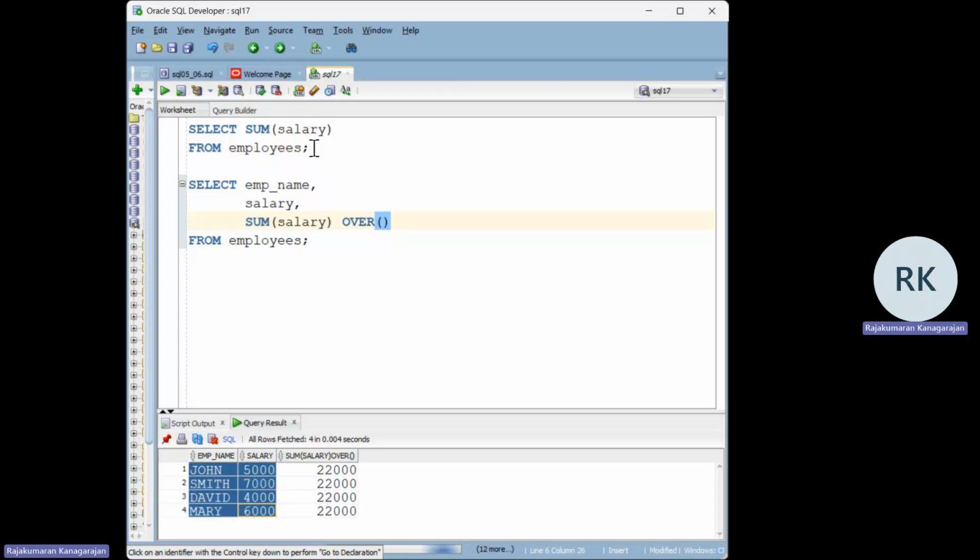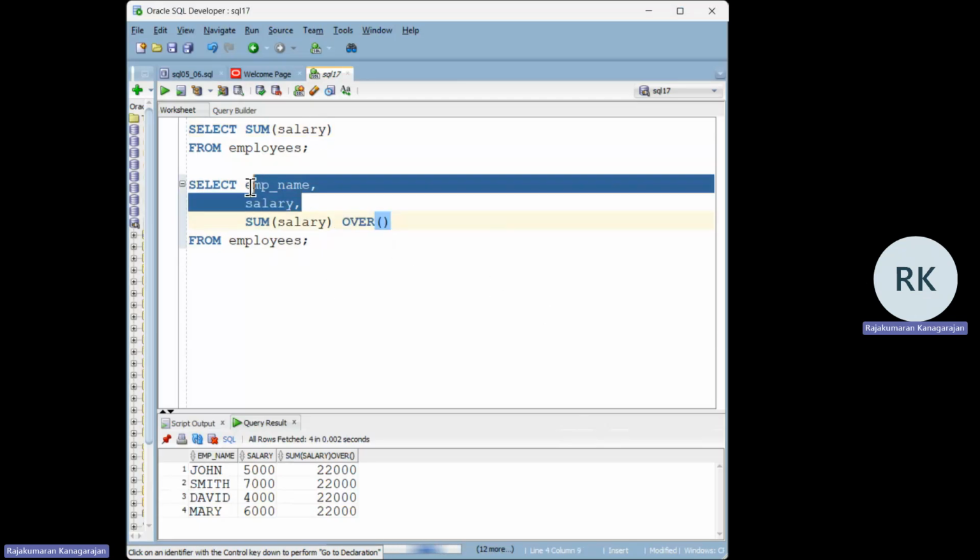No. When I did select sum of salary from employees, the employee details like Smith went missing. But when I use sum of salary over, the details of the employees are still preserved. Without OVER, we get only one row. With OVER, we get 4 rows of data. Only one thing changed here: we added OVER. That is the comparison between this query and the one above.